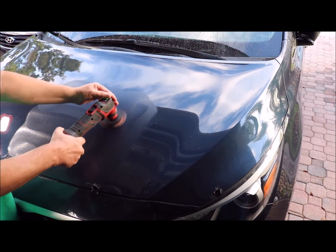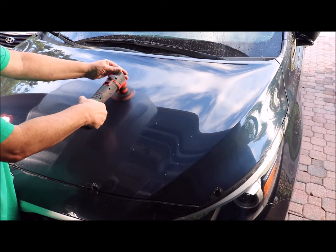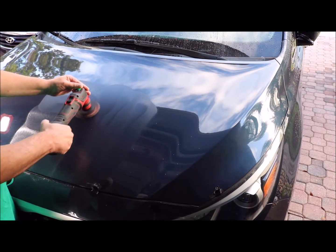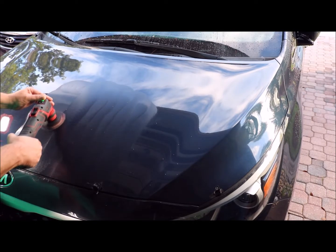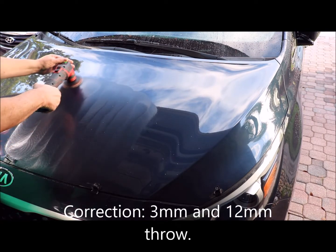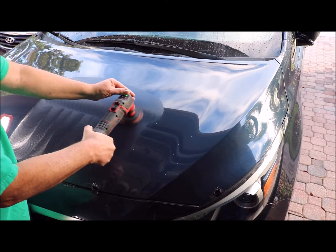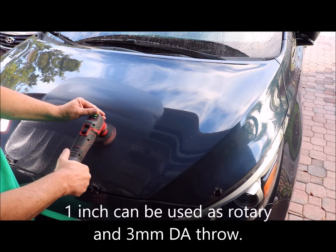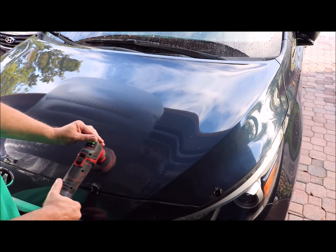Normally I would use speed 3 when I'm doing other items on the car, but because I want to get through this hood, I put it faster. But 3 and 4 seems to be where you're always at. And this is random orbital, 12mm throw. The other one's an 8mm throw. Seems like I'm always using this one. And then the 1-inch you use is a rotary for smaller areas. But the power of this little machine and the fact that it's brushless, that's probably why you get great battery life.